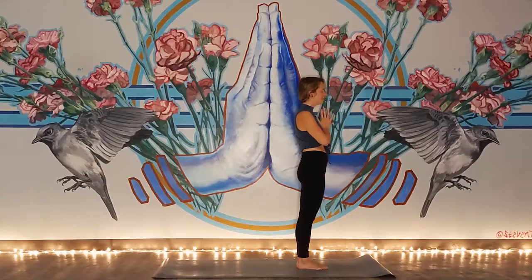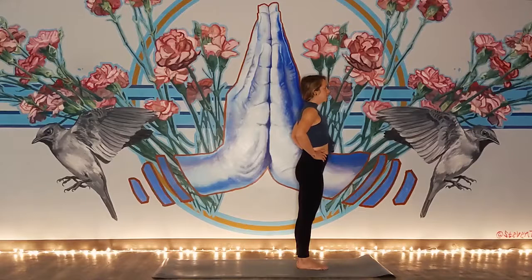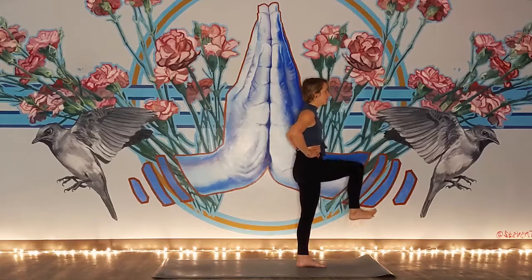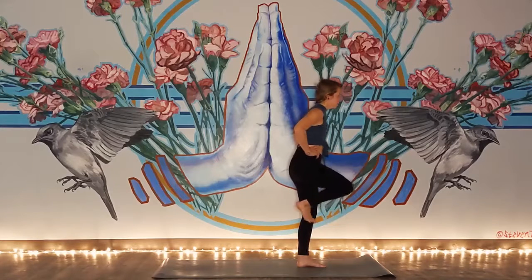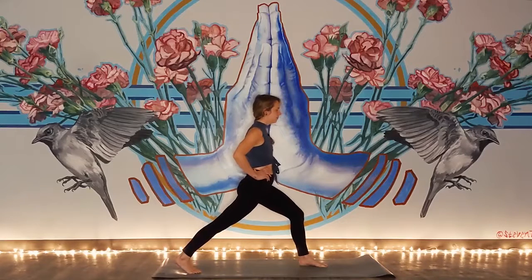One more deep breath in. Exhale, hands onto hips. Nice wide elbows. Start to lift the heart slightly here, still breathing. Next, inhale, plant the left foot down, bend the right knee up. Curling toes in towards the knee. We'll try to take a nice static, wide stretch back. Still breathing.